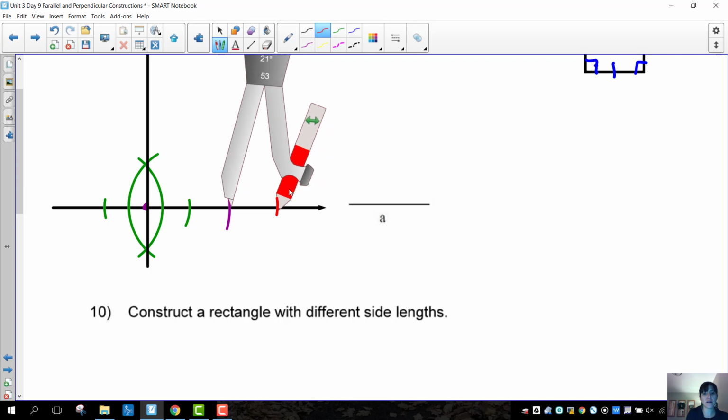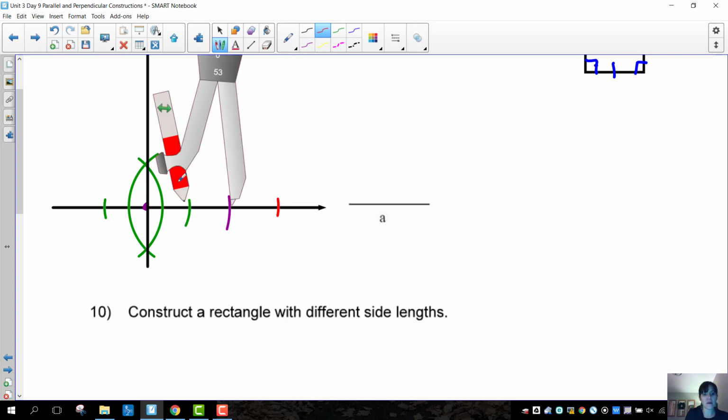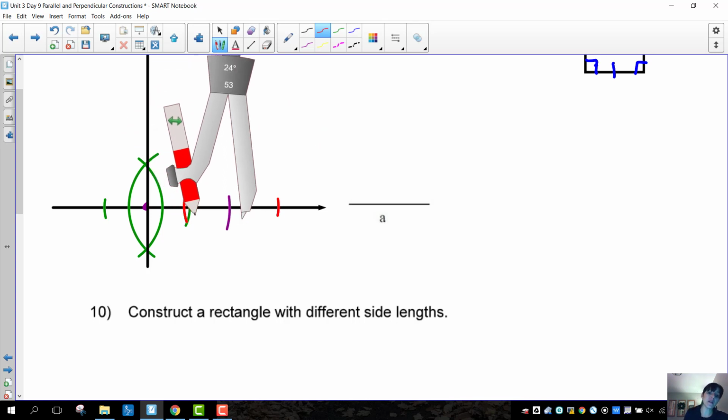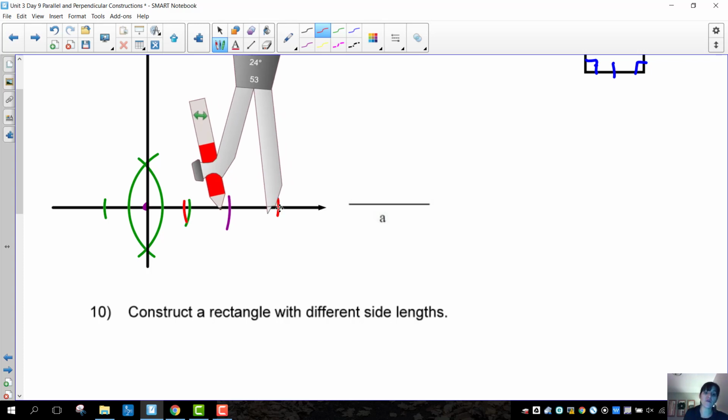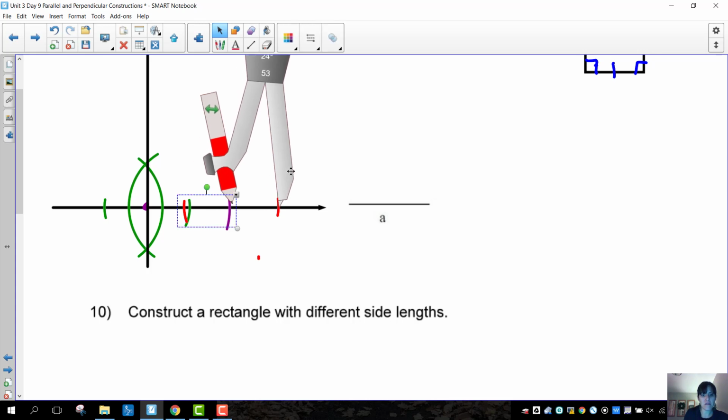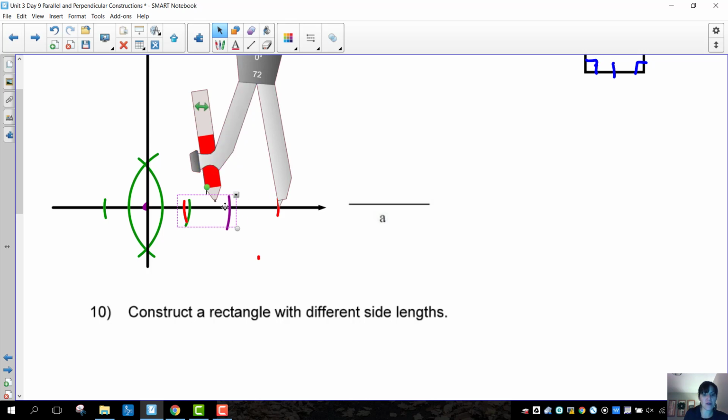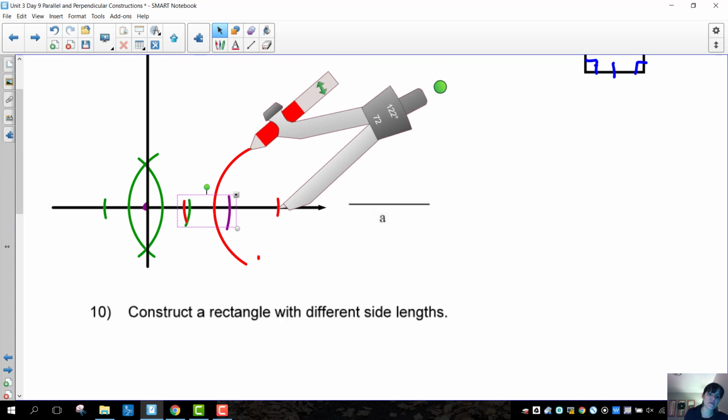So I'm going to choose a length and scribe an arc on either side. Now I'm going to be looking at these red arcs, and I'm going to construct the perpendicular bisector. I'm going to go from each of those intersection points where the red arcs met that line, and stretch my compass so that it goes further than halfway across, so further than that original purple point there. And I'm going to scribe an arc.